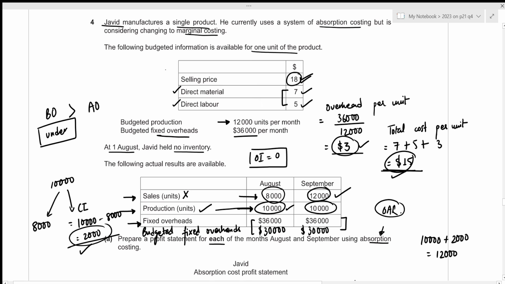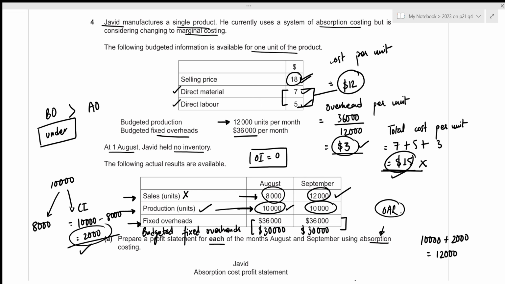which means that the total cost utilized in order to calculate our production cost or the closing inventory is not going to be 15 in this case, since we only include the direct cost. That will be 7 plus 5, which results in 12. This is the cost per unit for our marginal costing. We first need to calculate the contribution by subtracting the total direct cost from our total selling price. Then we subtract the given actual fixed overheads from the contribution in order to get the profit.